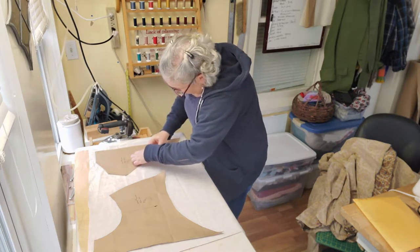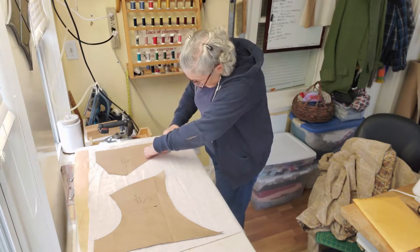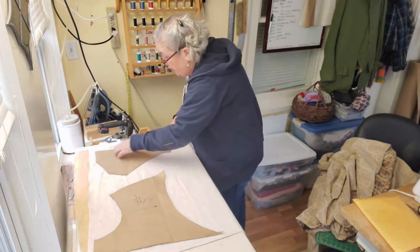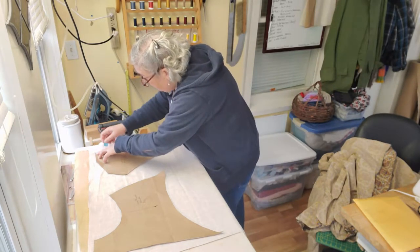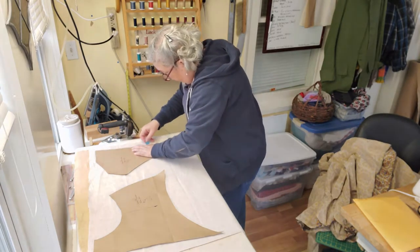If I was making trousers, the grain line would be really important to get absolutely perfect, but for this bodice it's okay to be really close.